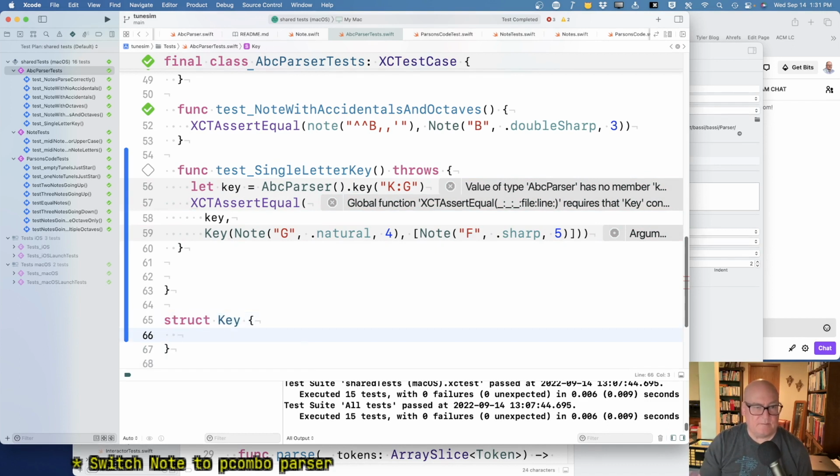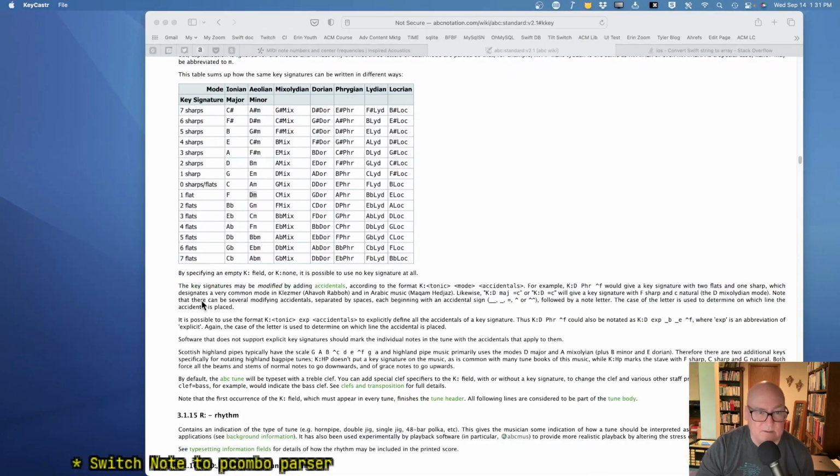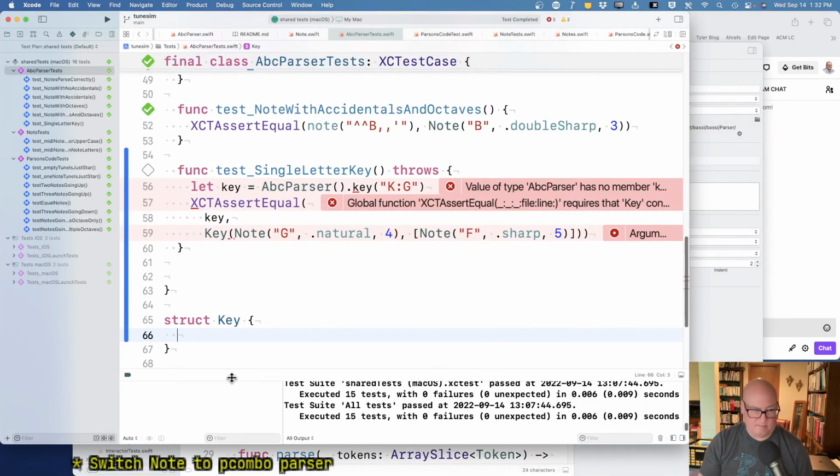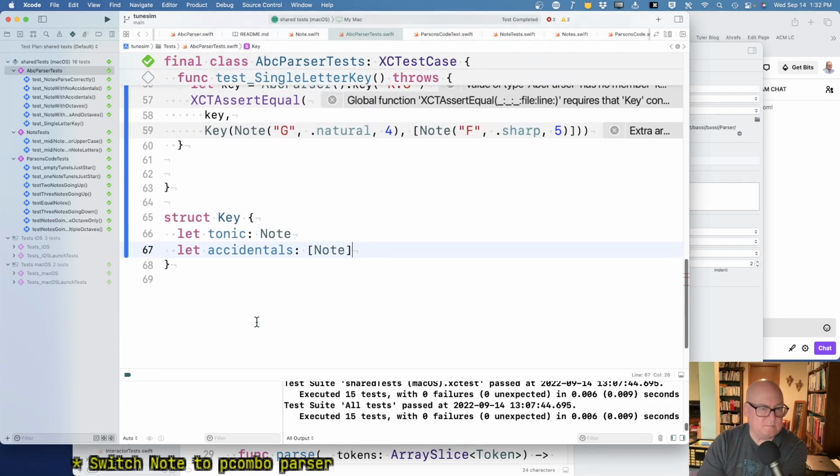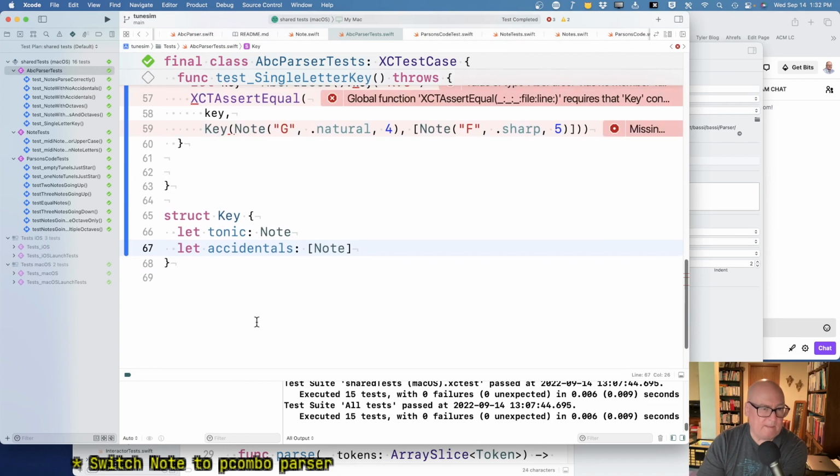Struct key. It needs to know the bass note, the tonic. Tonic is probably a good name. Tonic is a note, and the accidentals is an array of note, because they come in order, so that's probably the right thing there.